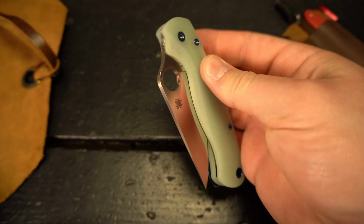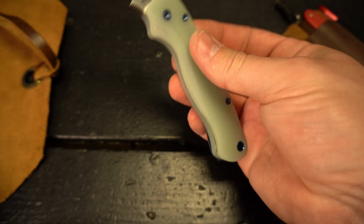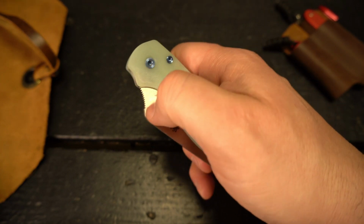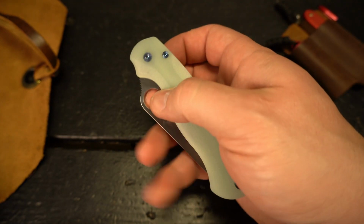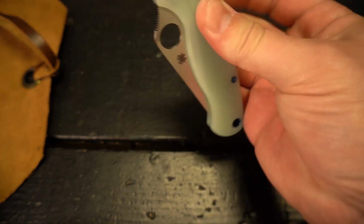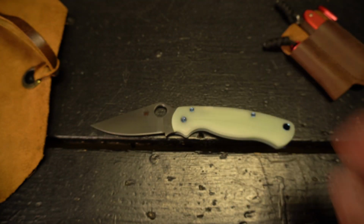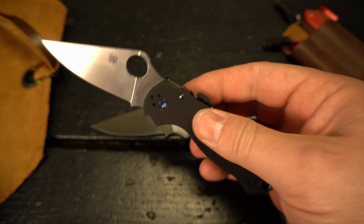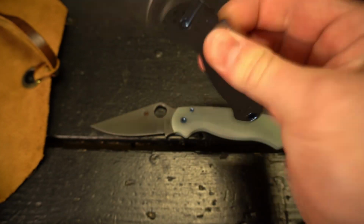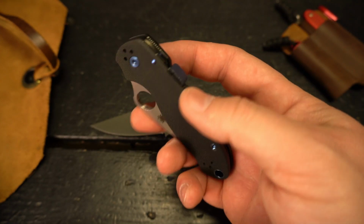And the compression lock is really nice. I know I've messed up a couple of them, but this is the knife that, when I come back to it, takes me a whole lot less time to remember what velocity I need to close this blade. And again, that's because I've had it the longest, but it is the easiest to use. It requires less wrist action to close it than it does for the Para 3. And the Para 3's problem is it doesn't have the weight on the blade to help it close. You need more wrist action, and I feel like I'm going to damage it.